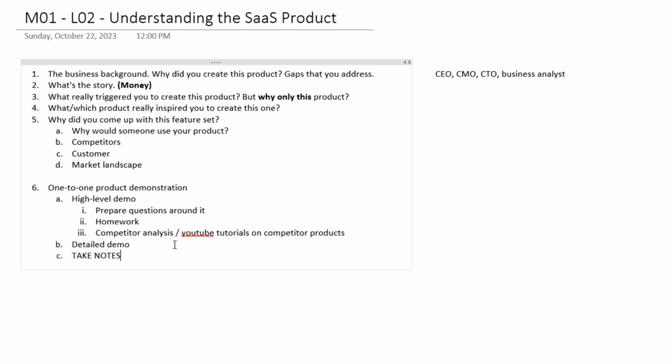Okay, so when you have a one-to-one product demonstration, do not forget to take notes. Always take notes. Whenever you talk to someone, take notes. You are not a superman. You are not a computer. You cannot remember every single detail. You take notes, you record the meetings. Always do that. Do not pretend that you know it and you will remember it. You cannot remember.